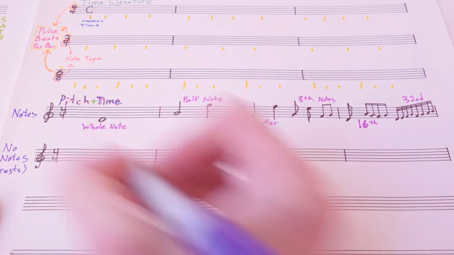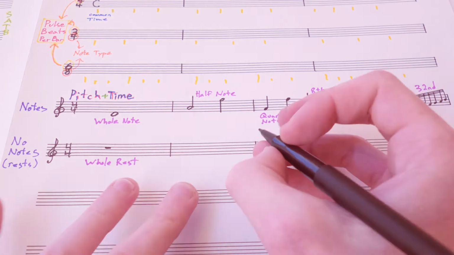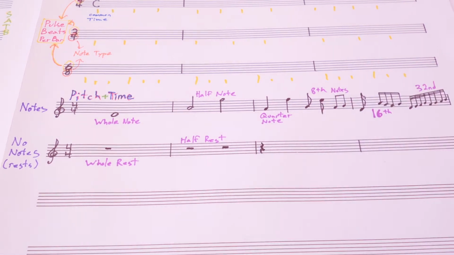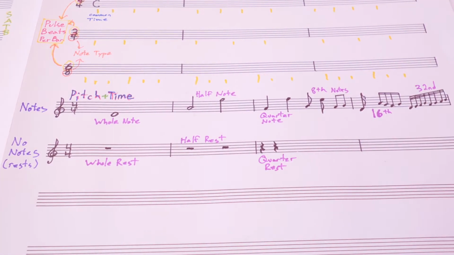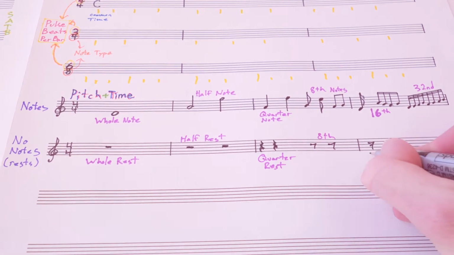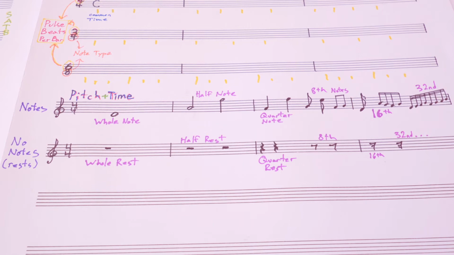For every note there is a no note, or a rest. Because in music, making no sound is just as important as making sound. So just as there is a whole note, there is a whole rest. The half note has the equivalent half rest. Quarter rest looks like this. It's sort of a weird squiggle thing. Just like the 8th, 16th, and 32nd note, the 8th, 16th, and 32nd rest has a system of flags. 1 flag is for the 8th, 2 for 16th, and 3 for 32nd, etc.